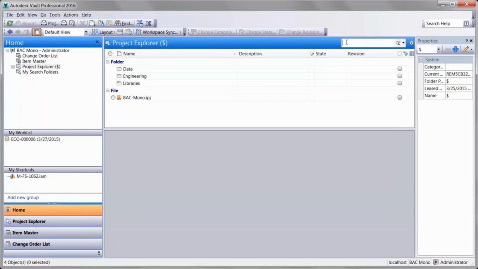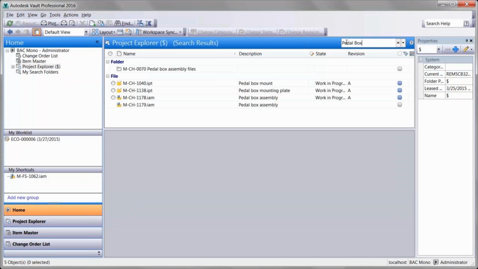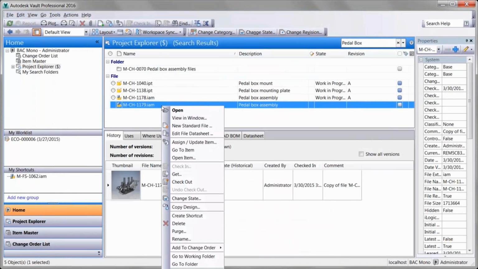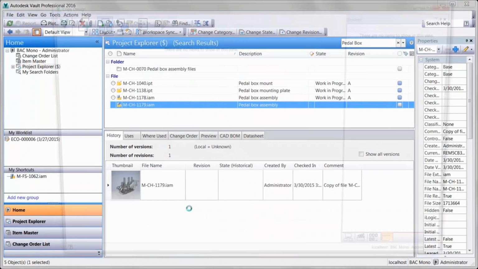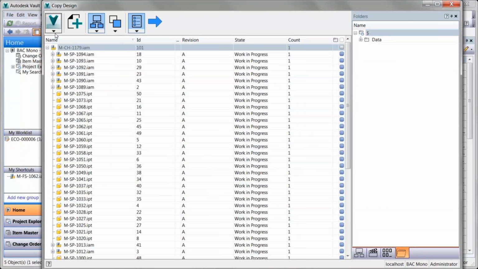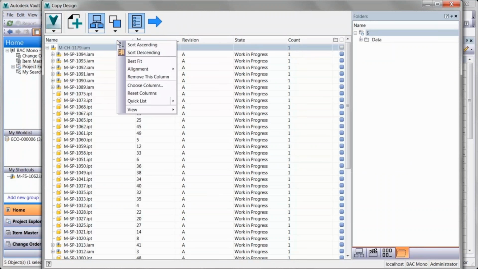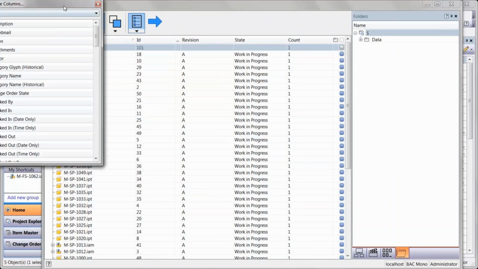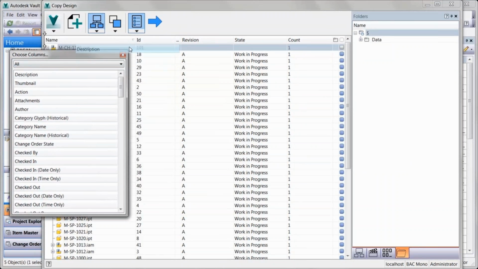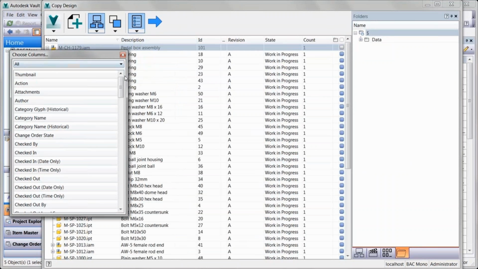Copy design is the ultimate tool for reusing design data. Based in large part on your feedback, we've made it even better in Autodesk Vault 2016, with an all-new interface that helps you copy design files faster and gives you more control over the entire process. The first thing you'll notice is that copy design has an all-new interface that's designed to provide a familiar experience with the standard file grid, along with all the tools and information you need to execute copy operations fast.